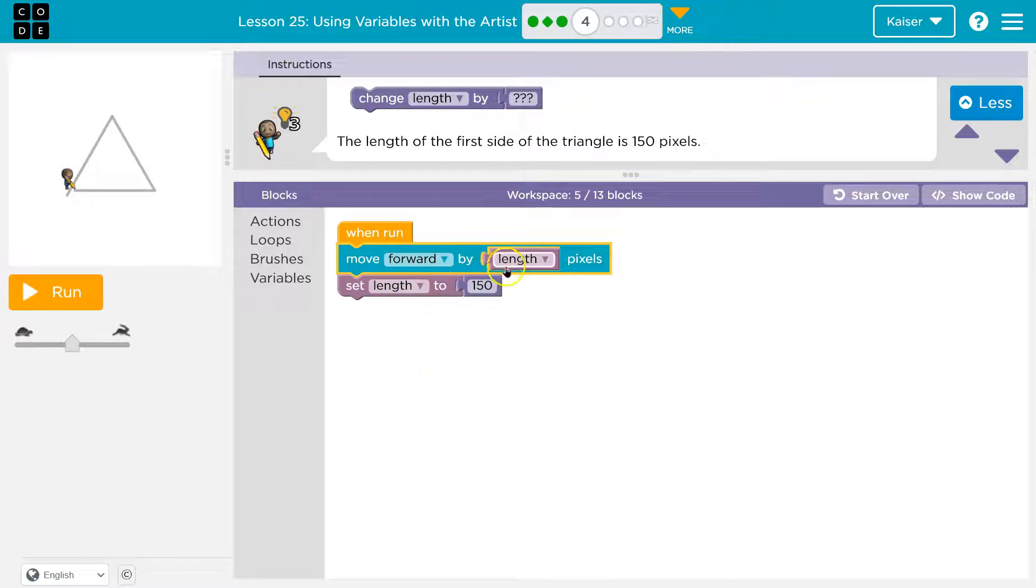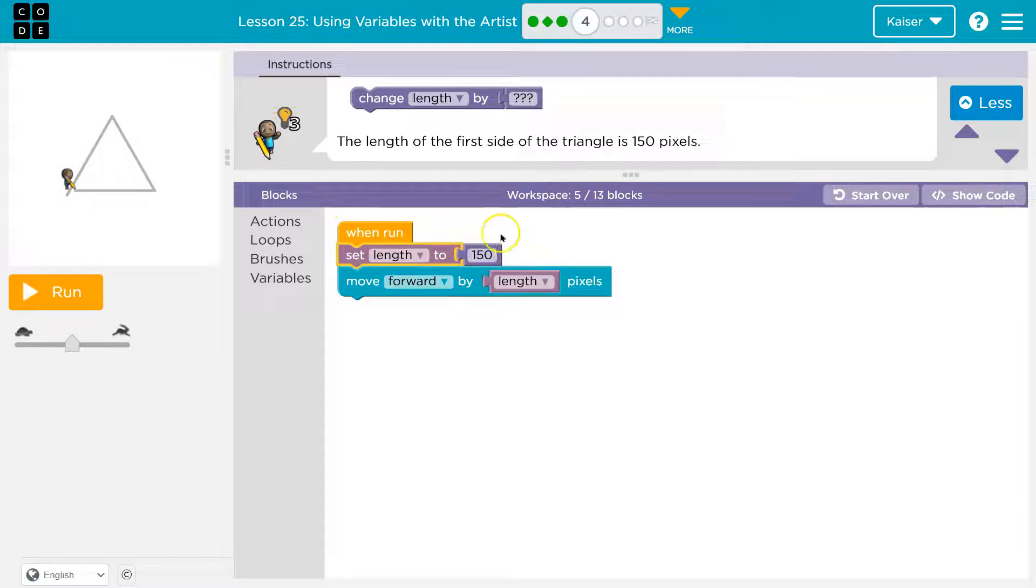It doesn't look up here and say, oh, yeah, remember when they said length before? Now code has to run in order. So this way, computer knows what length is. Kapow.